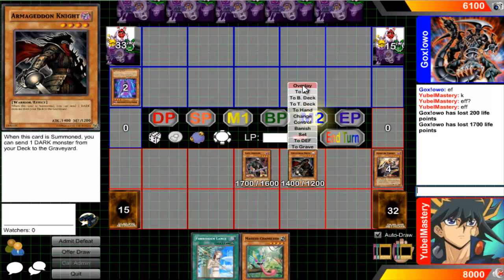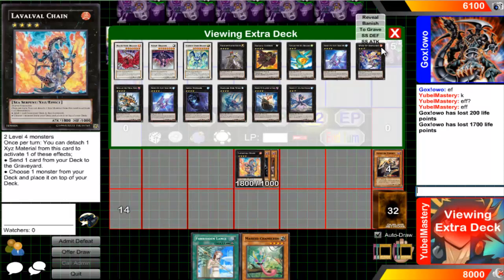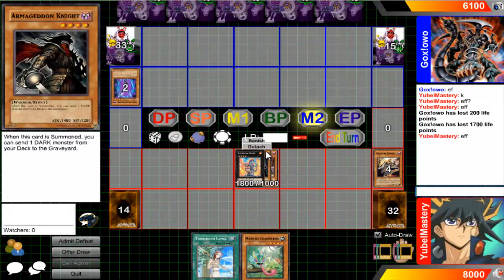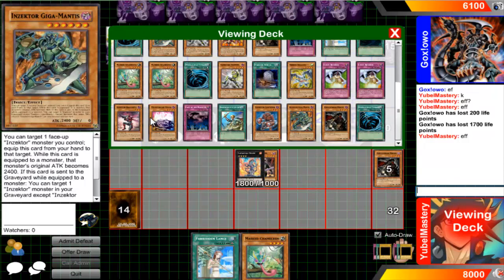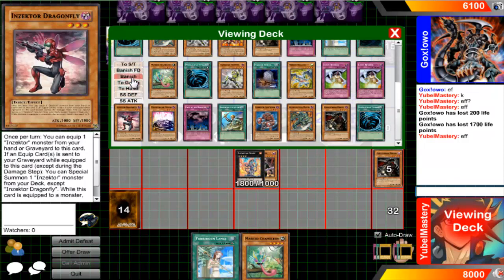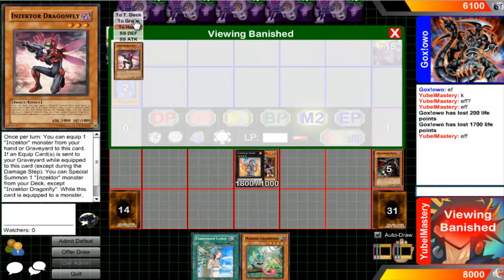We'll go ahead and overlay these two into the chain. We'll go ahead and get his effect. And guess what we're gonna do? We're not gonna send. No! We are going to put Dragonfly on top of the deck, because Dragonfly is the strongest one in the deck, and then next turn I could just summon him and go pop pop.